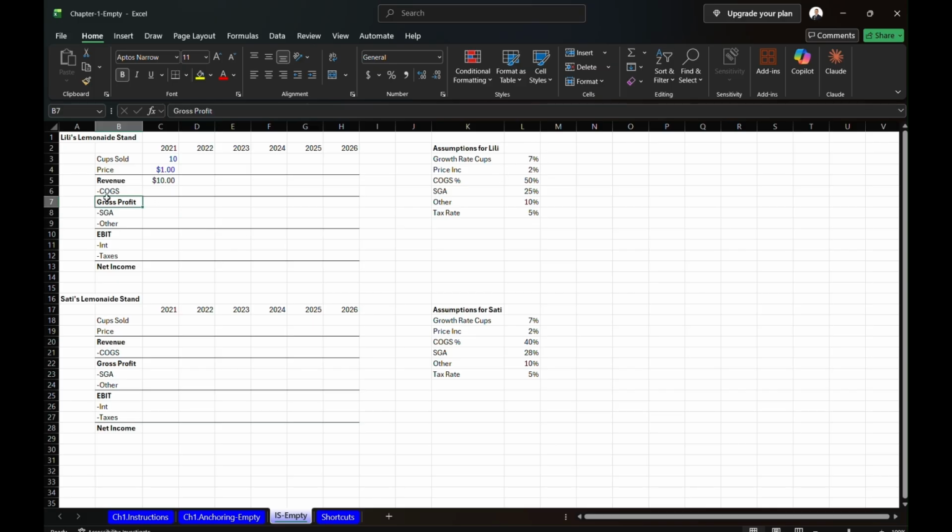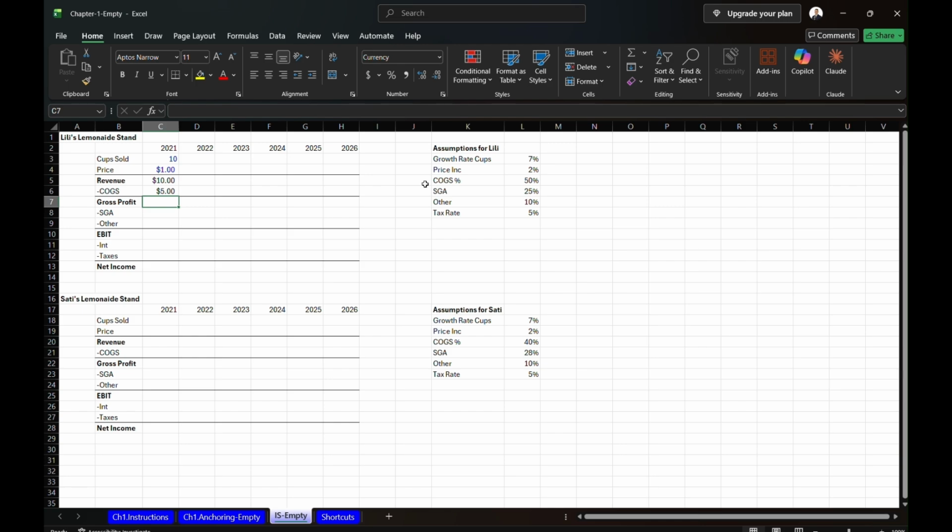So if we think about cost of goods sold, that's things like sugar, lemons, cups, so on. So we're going to do equals, up arrow to our revenue, then multiply it, and I'm going to right arrow up to our cost of goods sold percentage, which is 50%, and we want to anchor this cell so that when we copy it down, it stays fixed to this specific cell. But I want to anchor the column. So I'm going to hit F4 1, 2, 3 times so that there's a money sign just before the L. We can see it here and in the formula bar up here. Then hit enter.